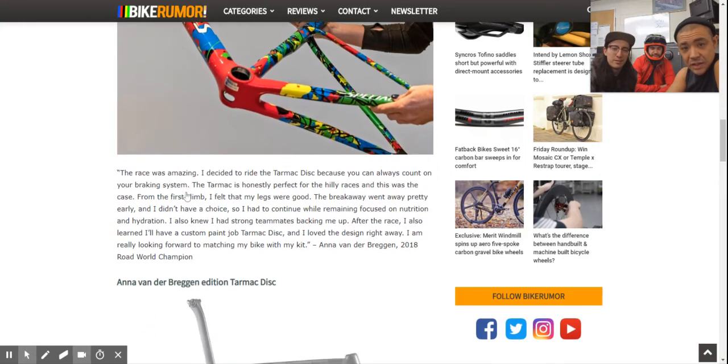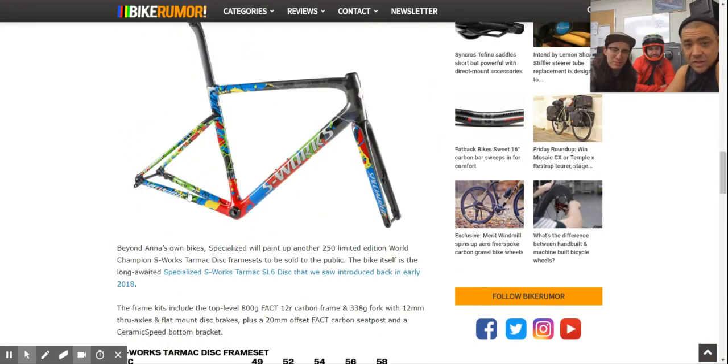That's pretty hot. Specialized paint department. Yeah, I want to give a huge shout out to Specialized for really upping what is to be expected from basically factory bikes. Maybe this one isn't commonly available, but even their stock stuff that we've seen lately, especially their disc road and cross bikes, is phenomenal.